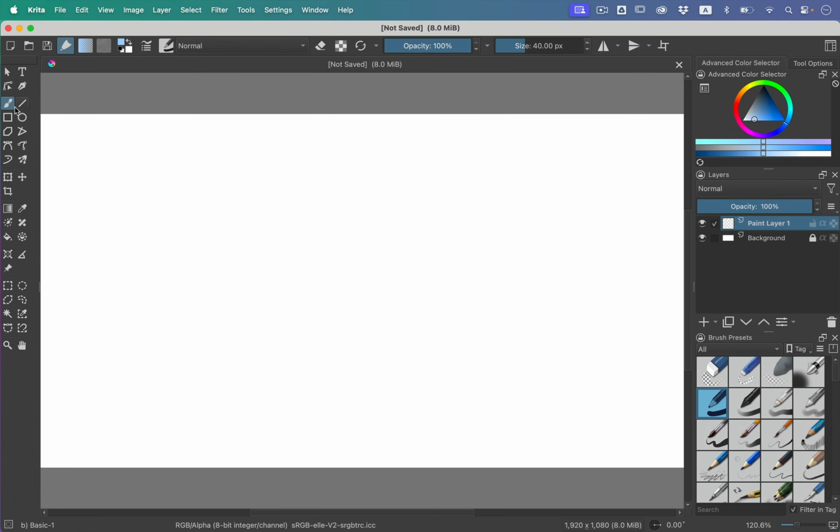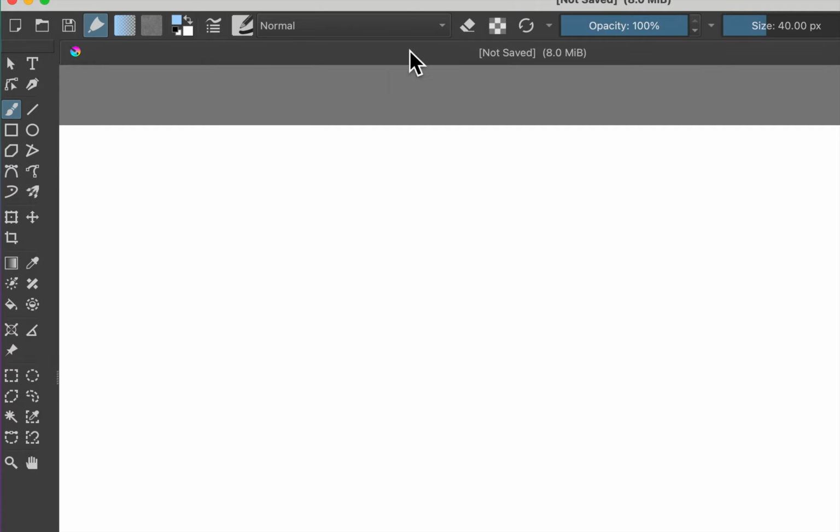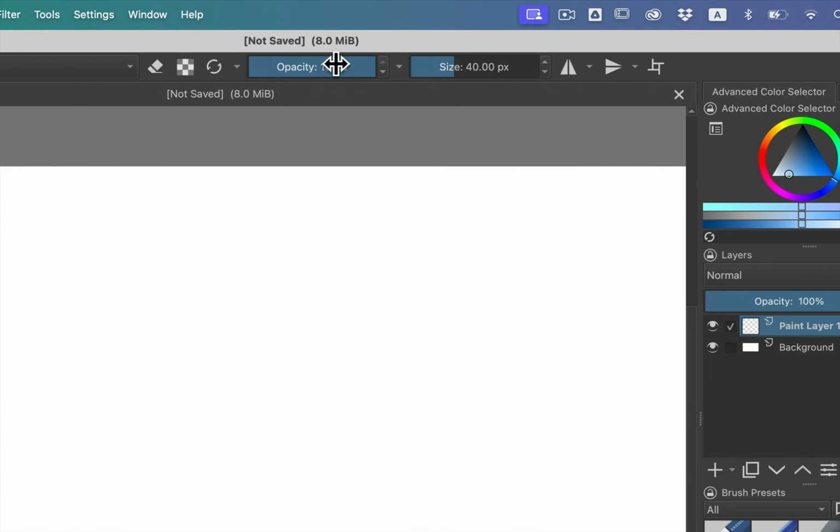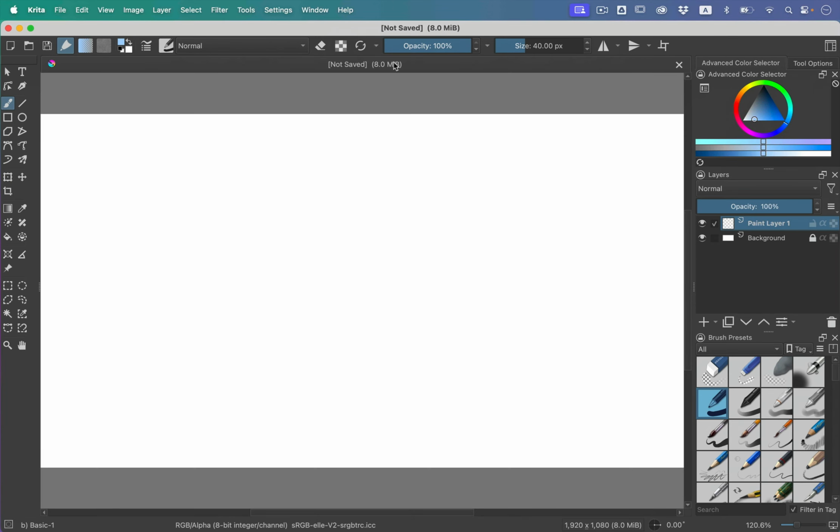Whenever you hover over these tools, you can get the name of them, and if it's in parentheses, that's your keyboard shortcut to be able to quickly find those tools. Whenever you select a tool, pay attention to the tool options. This gives you the ability to customize that tool. So for instance, I have the paintbrush selected right now. I can do things like change the color of it, the mode I'm working in, the size and the opacity of it, and that's all in these tool options.